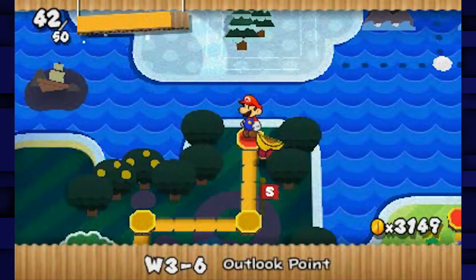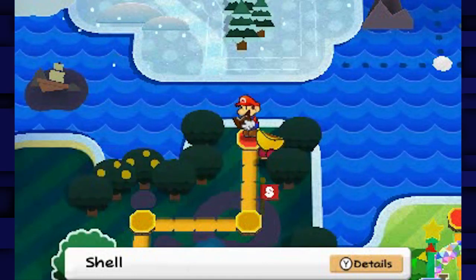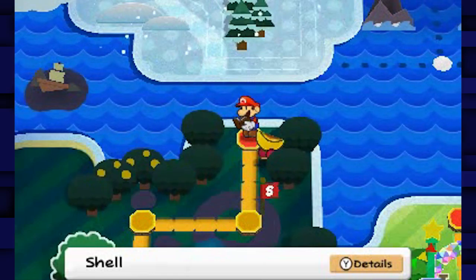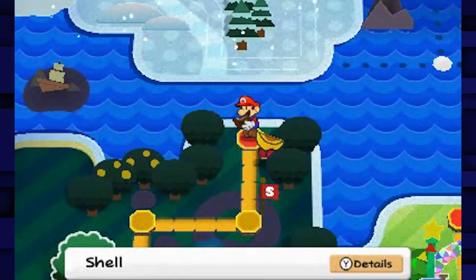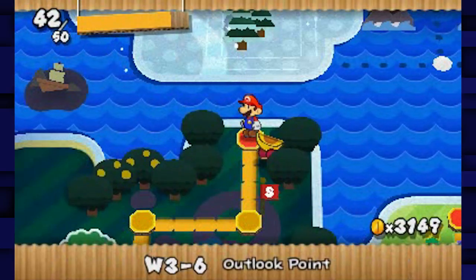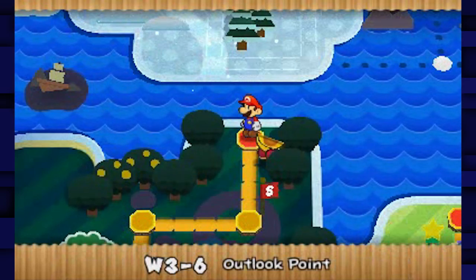Mario, stop playing your DS. We've got stuff to do. Mario. No, it still just looks like a book to me. Is it a book? It's a book. Oh, yeah, it is. Yeah, it's a sticker book. I'm sitting way far away. Mario, stop reading. Fine. I won't be creative anymore. You can read later. Now we've got worlds to save. But I will go into Outlook Point.